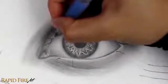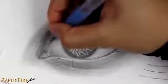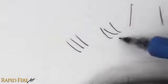Keep in mind that some randomness will look a lot more natural. Some lashes do grow in random directions, so it's good to toss in a few that deviate from the majority. So instead of drawing all the lashes in a boring, predictable pattern, create some randomness, like this example.